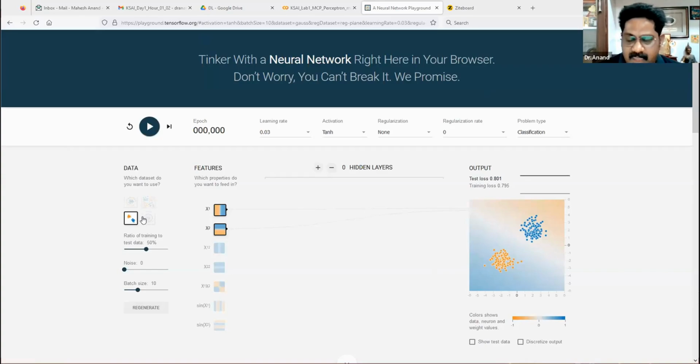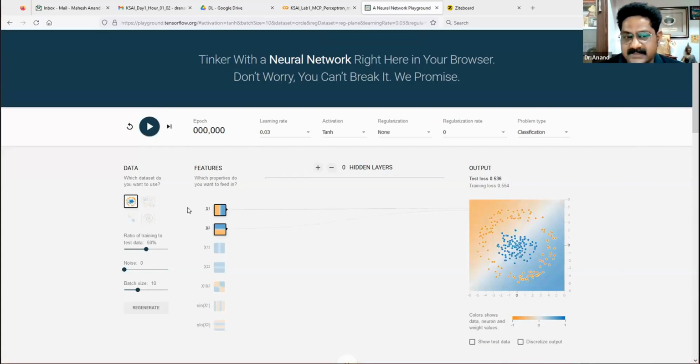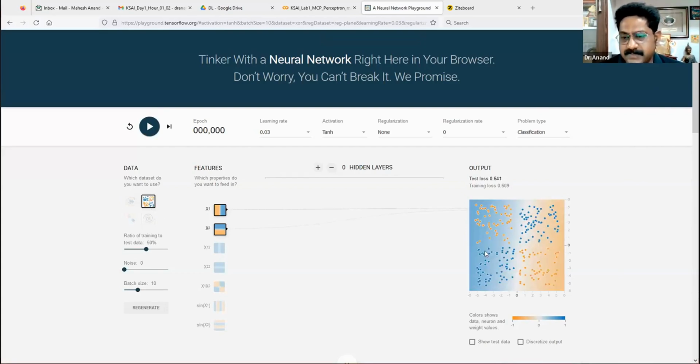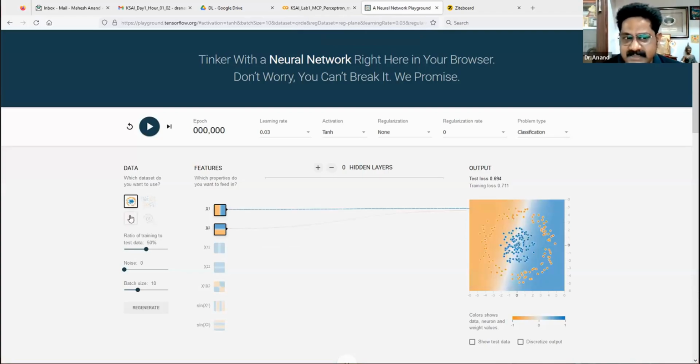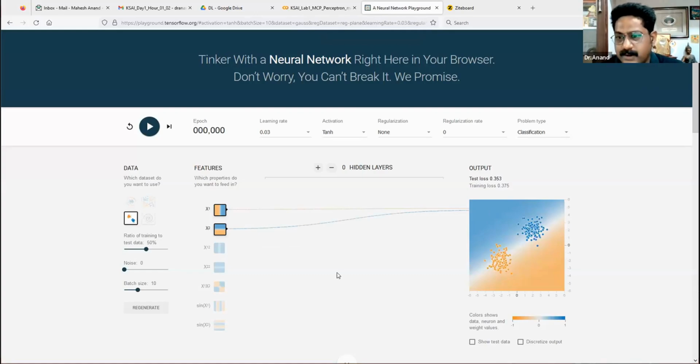On the left-hand side, we have four different patterns. In the top left we have a circular pattern. This is something like a compartmentalized pattern, which is one of the easiest, simple patterns, and this is something like a Swiss roll pattern, isn't it? Of course, this is a classification problem because your data points are color coded. Whenever you do the scatter plot, if every record has a label, you pass the label as hue to get the color-coded scatter plot. So by looking at the data, obviously it is a classification problem.